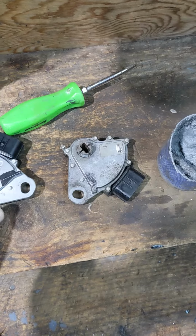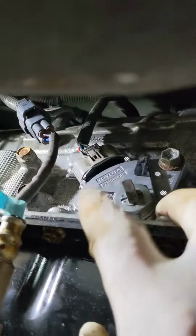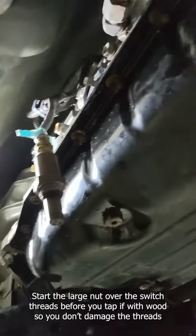Here's a new one. I'm gonna put it on now, and I'm gonna put anti-seize on that shaft first. Got it back on. What I did was I used a piece of wood and very gently put the wood over the exhaust and just tapped very gently to slide it back on. I also took the O2 sensor out because it was in the way. So everything's plugged back in except the O2 sensor. We'll fire it up and see how we did.